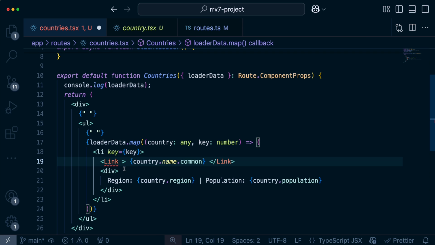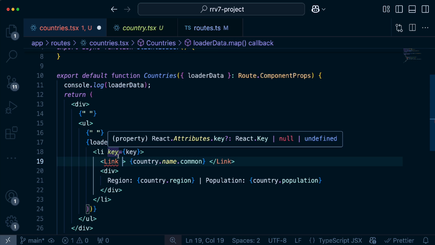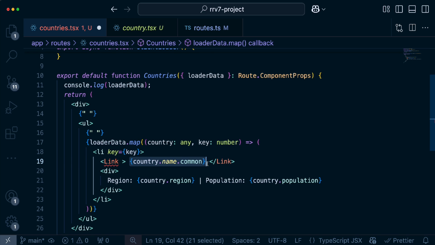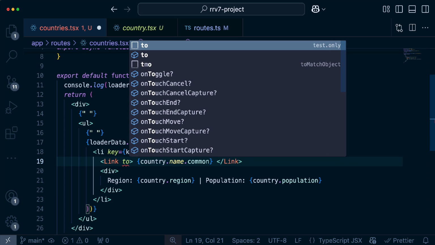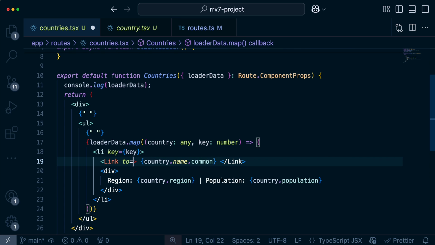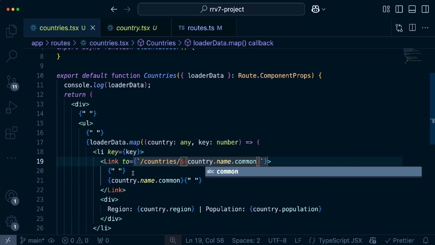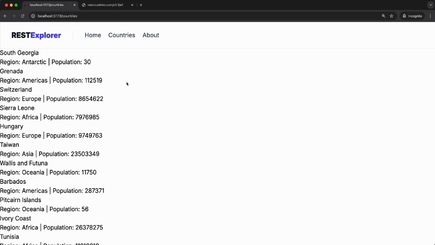Now, when we navigate to that route, we do want to navigate to a route that is going to look like that. It's going to have countries and then / the name of the country. So when you click on the name of the country in this list, you want to navigate to the page for that country. And to do that, we're going to put a to property over here, and we're going to use backticks instead of normal quotation marks, because this will allow us to directly inject some JavaScript inside of here so that we can add the country.name.common.